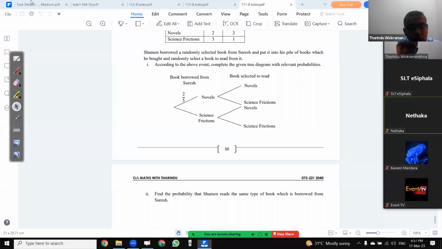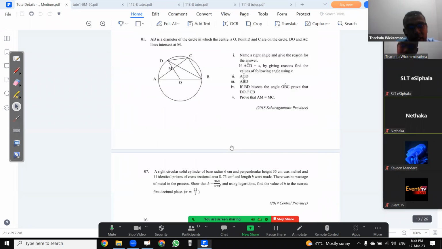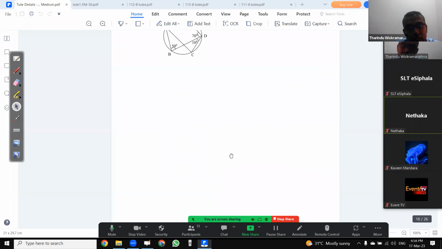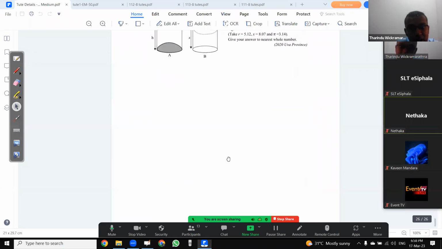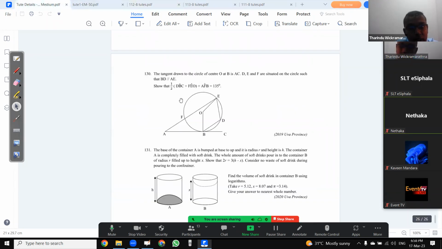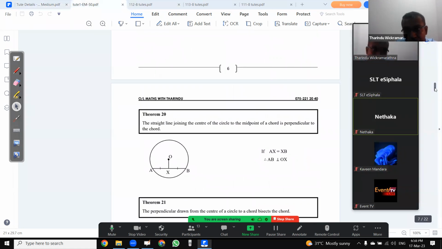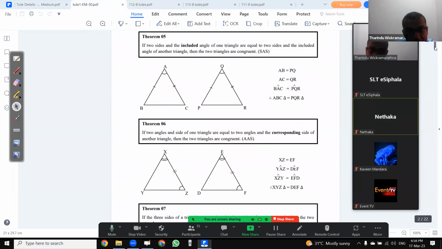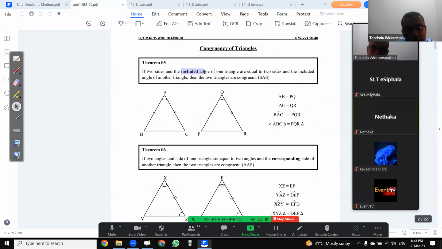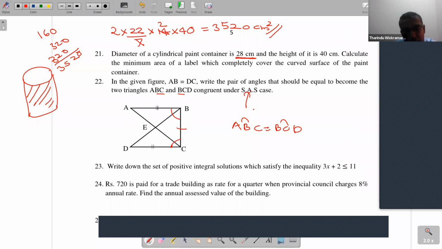Right. So in the short note, this is about our tubes. This is grade 10, 11, and that tube cover is there, right? Okay. Graph tube. Structure tube. This is the essay tube. 131 questions are there. We have covered 124 this year, for this May student. So what I want to show you is not that. The important point here is, I have bolded it: included angle. So you have to understand what is included. Here, the corresponding sides. So the included angle is the one in between the mentioned sides. Right. You can try question number 23.